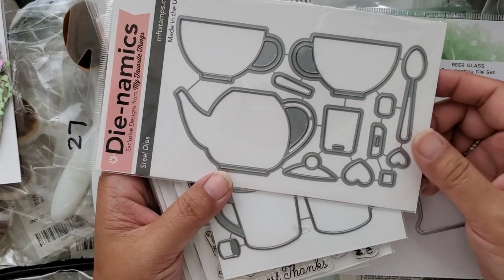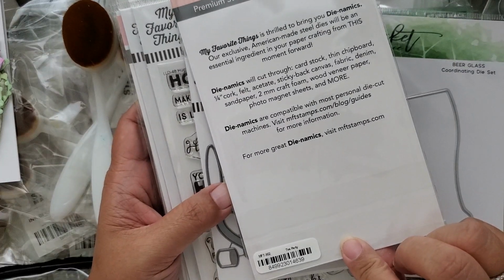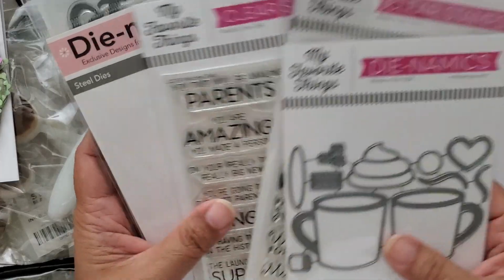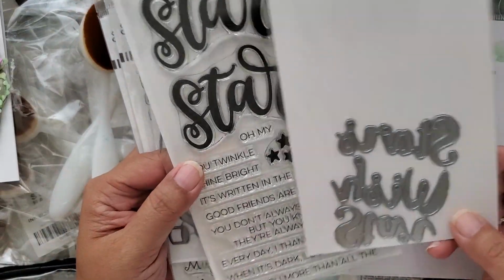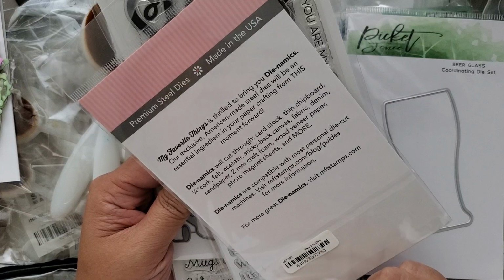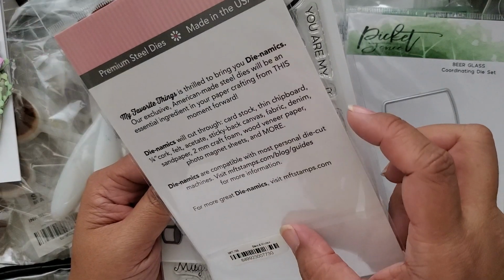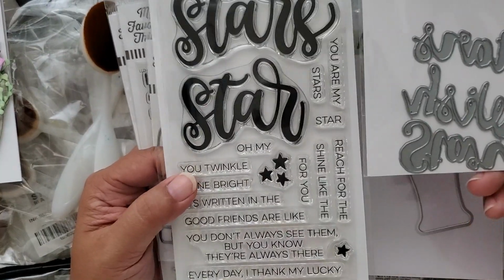I got this tea cup and teapot set. Tea Party is what it's called. These are orders. And then from the same vendor or seller on Facebook, I got the stars. Stars and Wishes. Stamp and die set.